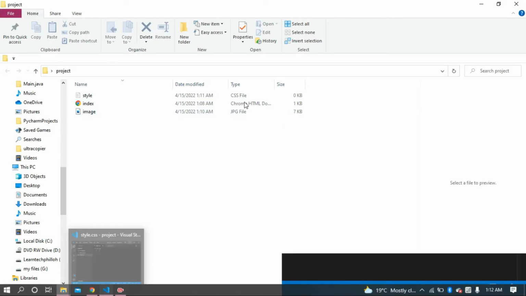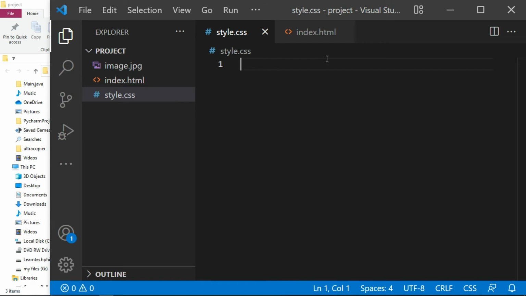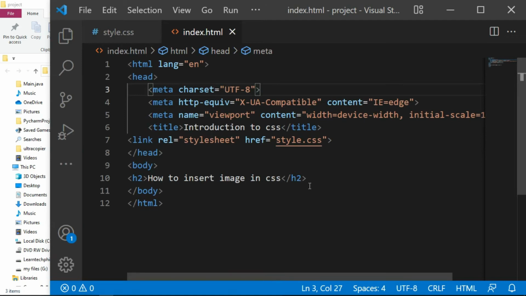So let's get started. Now to learn to create this, you need to come here. In between here, we'll see how you can insert a background image. We'll also discuss how you can insert any image in your HTML file. Then we'll also discuss some image properties that we'll be using. You'll also see how you can set the width and the height of the image. Okay, nice. Let's get started.